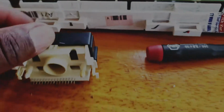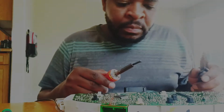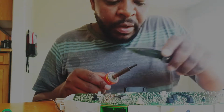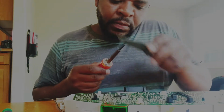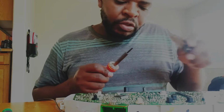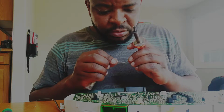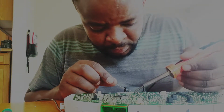now that that is out, the other one is back in. Time to solder it. Wait a little bit until it gets warm. I don't have wax, so this is how I clean my soldering iron. I should probably invest in wax because I do a lot of soldering. So okay, here goes nothing.